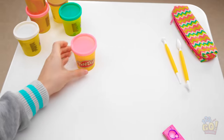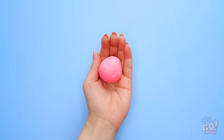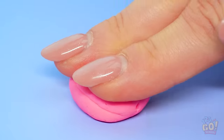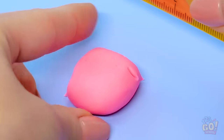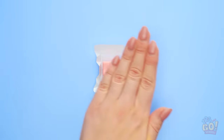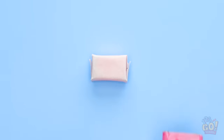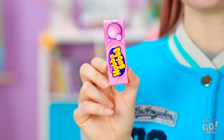I need some gum to take my mind off of this. I'll just need to sculpt something even better than Annie's sculpture. Wait a second. I'm getting a great idea. Annie's gonna regret being mean to me. First, I'm gonna need this pink play-doh. I'll just pinch off a little piece and roll it into a ball shape, then flatten it and bring out my ruler. I'll use the flat side of the ruler to cut a straight edge on the play-doh, then do it on the other four sides too. Nice straight edges. Perfect! Now it's looking great! Time to bring in the gum wrapper. I'll just unwrap a piece of bubble gum. Voila! They look almost identical! Who's a bad sculptor now, Annie? I'll just take out this gum and replace it with the play-doh, then wrap it back up and put it in the bubble gum package. Just like that! Now it's prank time!